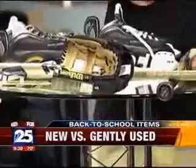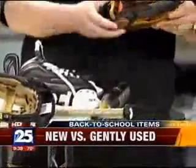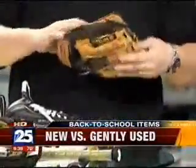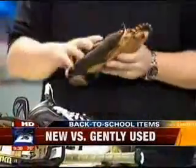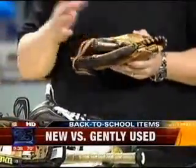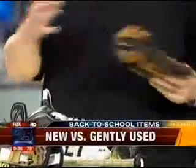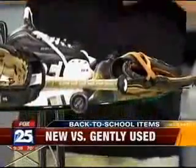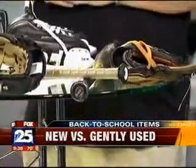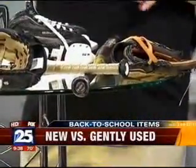And you go over to our used, very gently used. Broken in, the way I see it. Yeah, always broken in. This is the best way to do it. We have our gloves. They can go used anywhere from $10 to $35, all the way up to $100 for the higher end. It's great savings. You bet. You get so much more for the price. And then used bats can go anywhere from $15 all the way up to about $100 at the higher end prices. Absolutely. It's a great way to save.